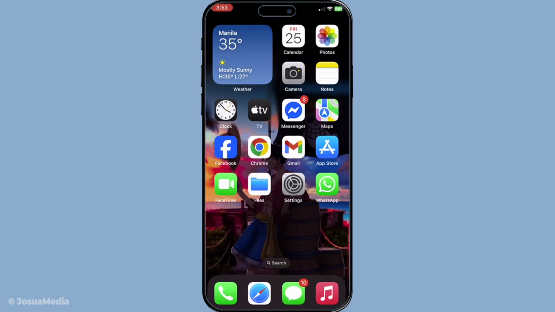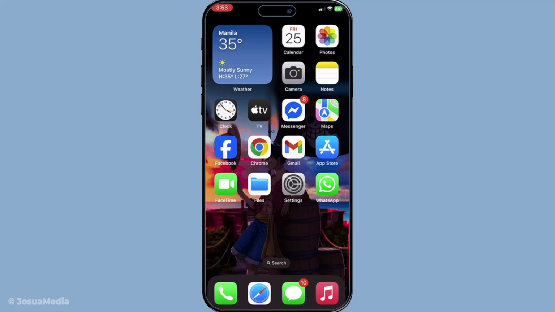In today's video, I'm going to teach you how to bold text in iMessage on an iPhone using iOS 18. Now, it might come as a surprise to some of you that iMessage doesn't natively support rich text formatting such as bold, italic, or underline right within the app. But don't worry, there's a creative workaround that will allow you to achieve that bold text look you're going for.